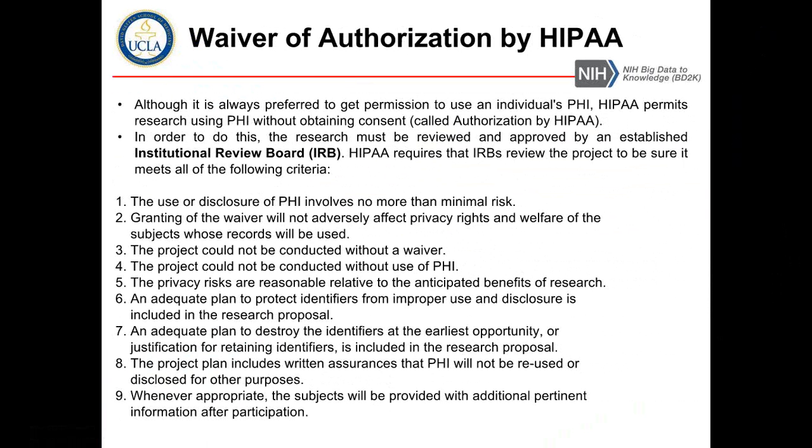But a typical scenario is when, for instance, here in our center, we gather a lot of cardiac tissue from the patients during surgery, and these tissues go to pathology, and this is just part of the usual procedure. It's just part of the routine, and it does not involve any risk, so there's minimal risk for the patient. In that case, we do not need to notify the patient that we're taking their tissues for research. We just have to de-identify them. So the human subjects that are involved are not aware of that, and this is all approved by the IRB. So that's just a typical scenario as an example.